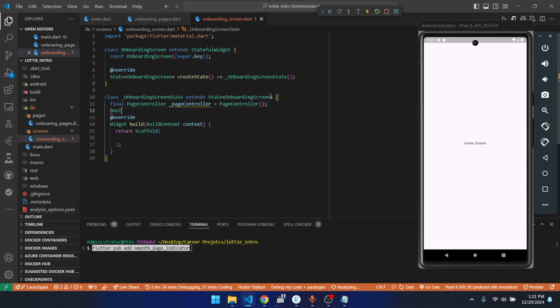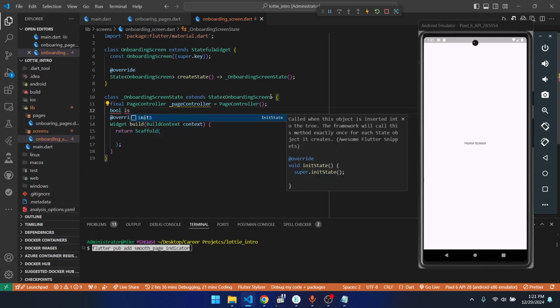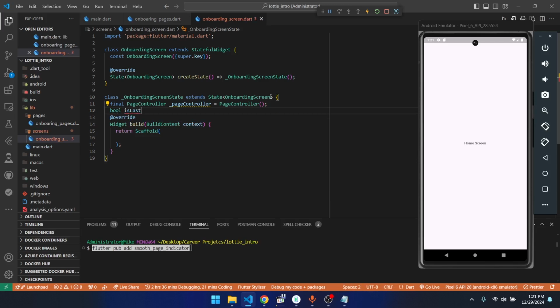So we simply say bool, simply call it last page, and we equal it to false. Okay. Then from here, we're going to go inside the scaffold. Then we just have a body. Then the body is going to have a container.